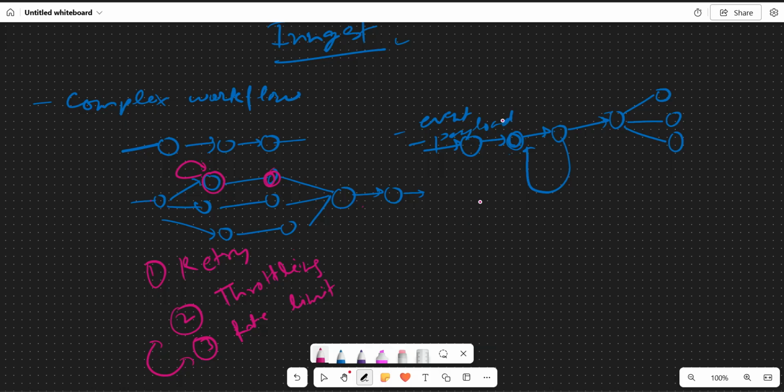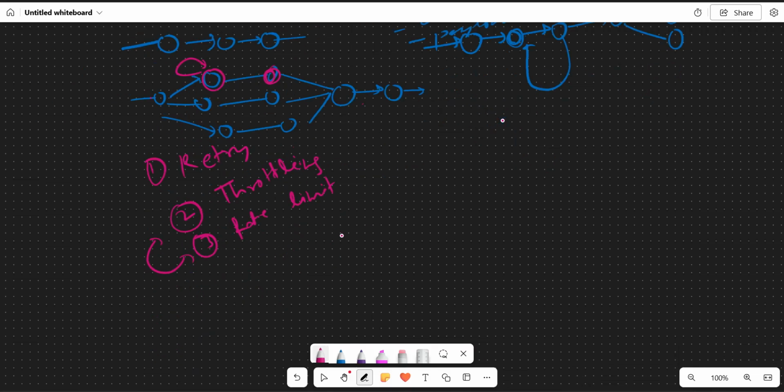So what changes will you have to make if you want to develop such kind of workflow, but you want to code and you have an existing application which is using these frameworks already. So let's go and understand how Inngest works internally.